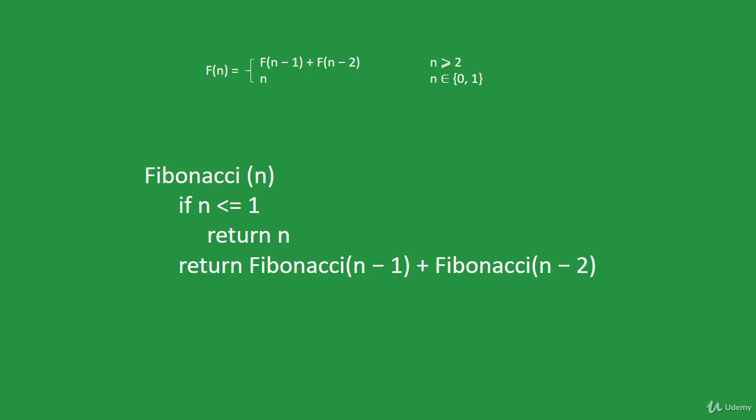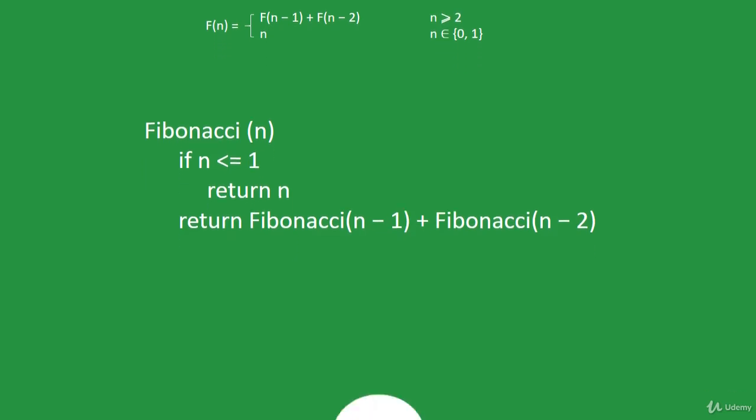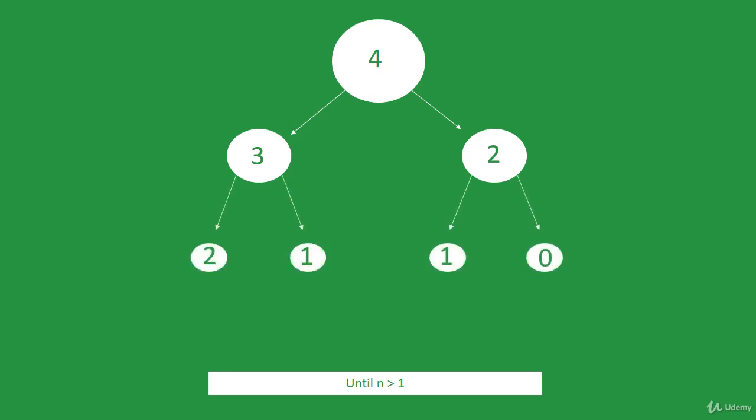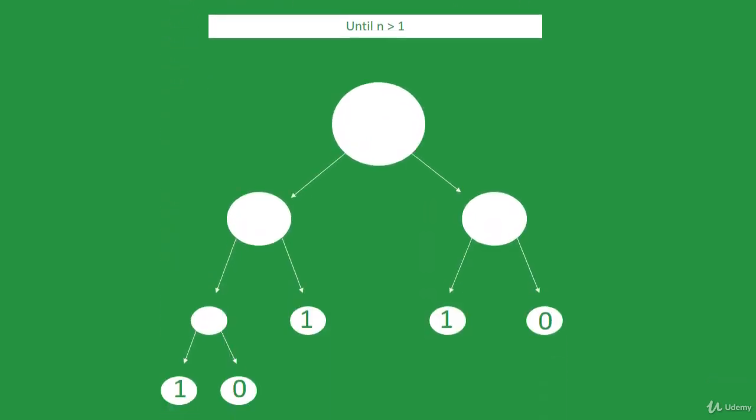This might be a bit confusing, so let me show you an example. Our initial n is 4, so we divide into calls for 3 and 2. These calls still haven't met our ending condition, so we divide once again and get this. Most of our calls have met the ending condition, but we still need to divide 2 into smaller instances. All of our calls have met our ending condition, so we start to conquer.